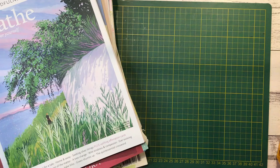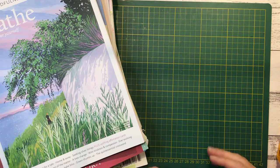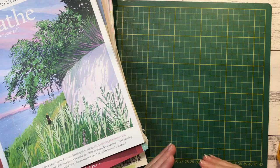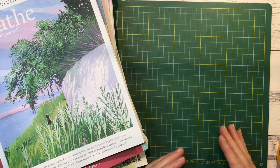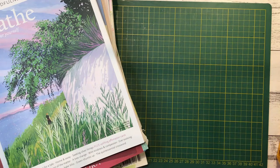I am on with a fun side project. I've got a big project I'm in the middle of, which I really should be doing, but I'm always watching videos and looking at pictures and getting really inspired by other people. And then usually I save the videos or the pictures to do later, and I have a massive pile of pins on Pinterest, videos on YouTube, and saved projects on Facebook, which I want to get to one day.